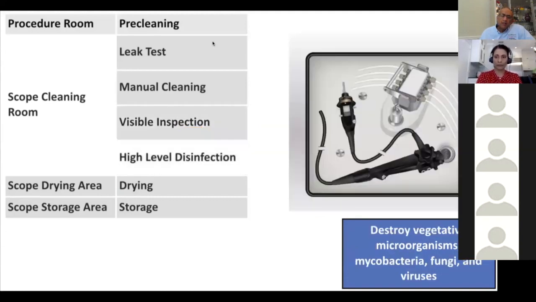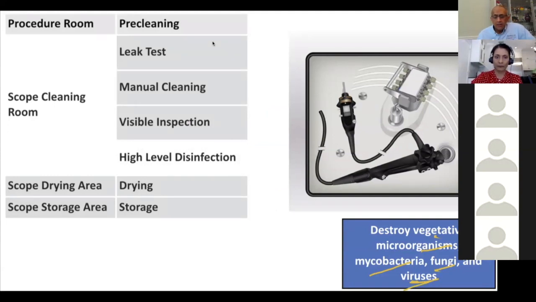And finally, you put them in the high-level disinfection unit. This is where you need to think about the contact time and the concentration of the agent being used, and that they meet the criteria. Here, you get rid of whatever remaining bugs are left, and they kill the microorganisms, they kill the mycobacteria, they kill fungi, and then viruses.